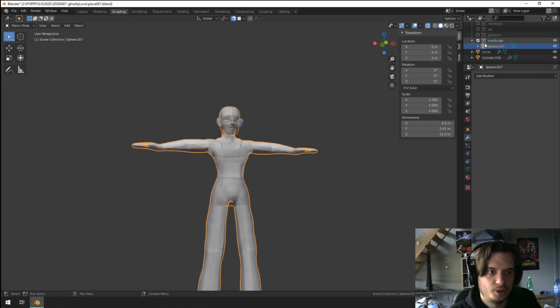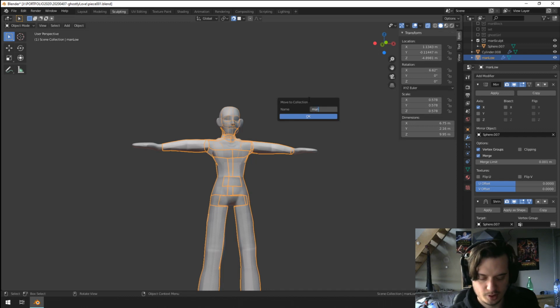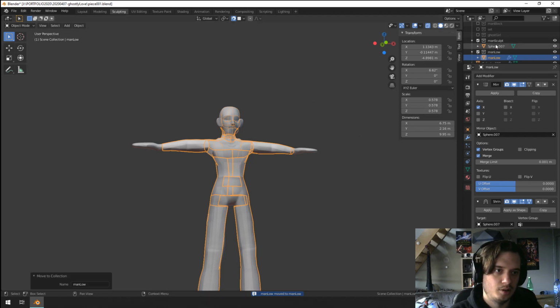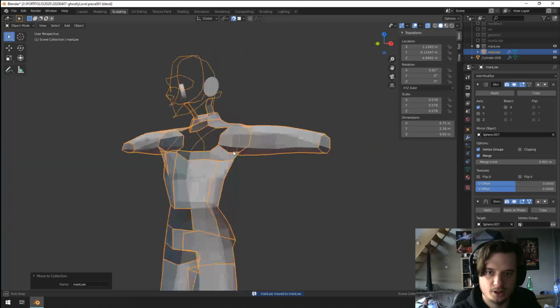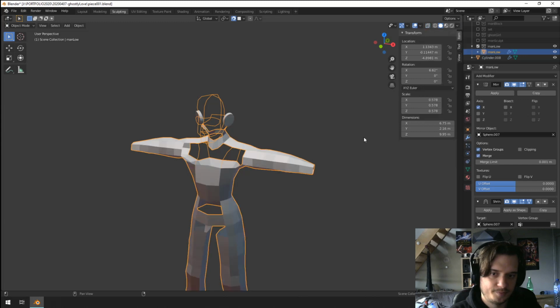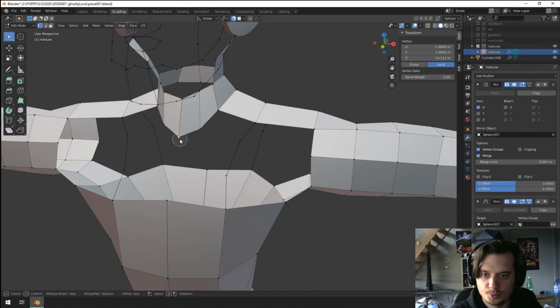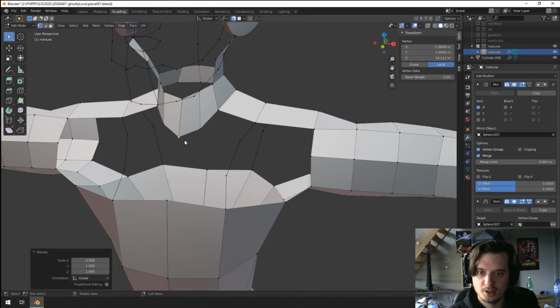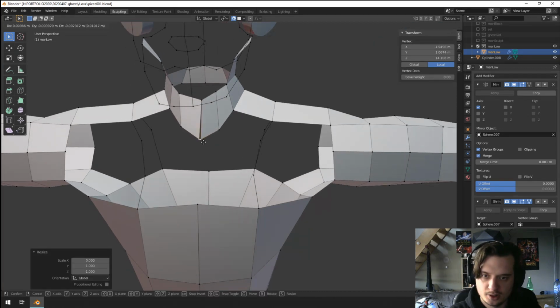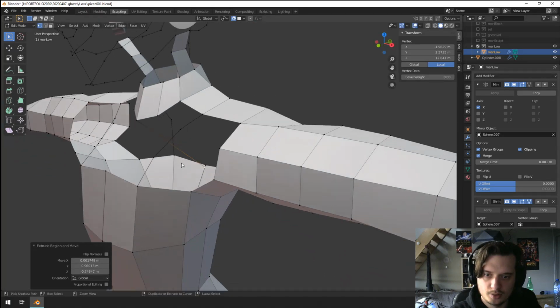Now I'm gonna go. So this is our mandible. I'm gonna put a new collection, mandible, and gonna turn off the X-ray. Now we can start first finishing this up. Whoops, what happened here? Oh wait, it's clipping. Yes, okay, that's not a big issue.